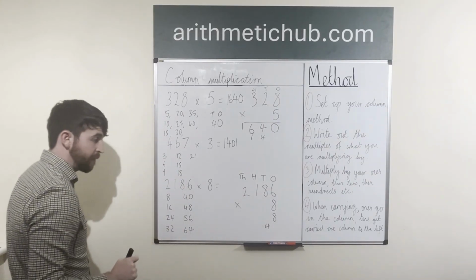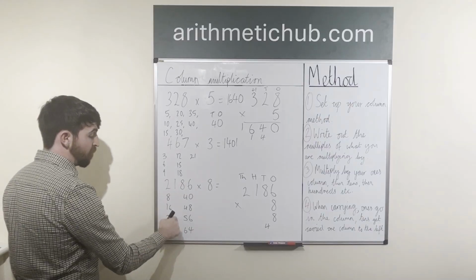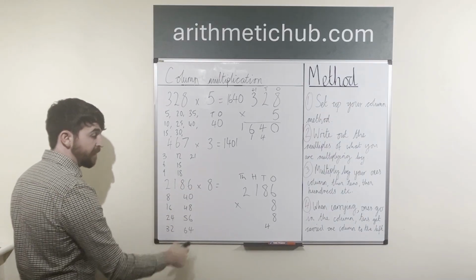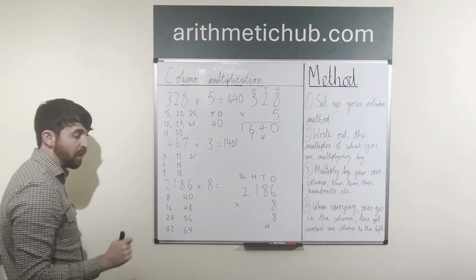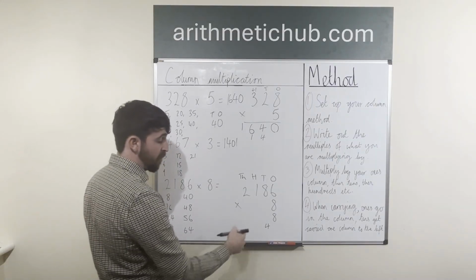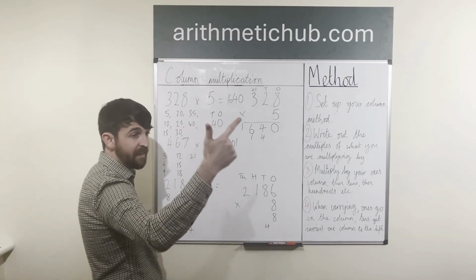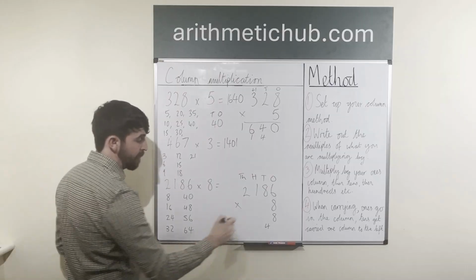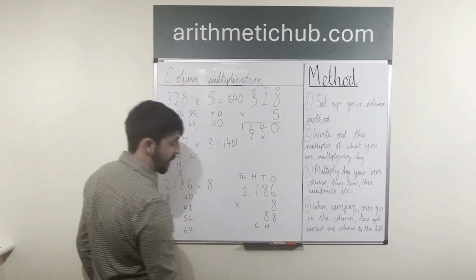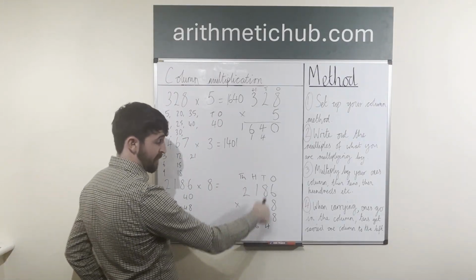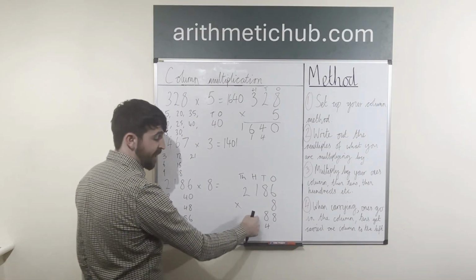8 times 8. 8 times 8 I can use my multiples for to help me out. 1, 2, 3, 4, 5, 6, 7, 8. 8 times 8 was 64. I need to add 4 onto 64 as well because I've carried my 4, haven't I? So 64 add 4, 65, 66, 67, 68. 68 is my answer, so 68 has 8 ones and 6 tens. 8 goes in the tens column which we were multiplying by. We carry the 6 because it looks like 68.